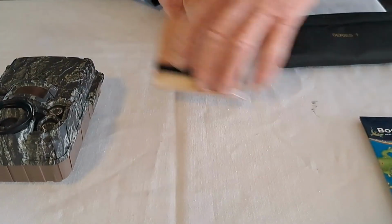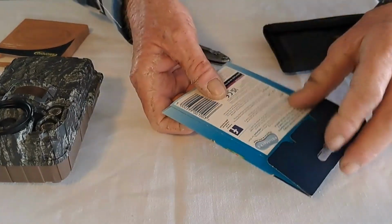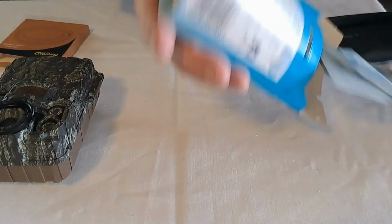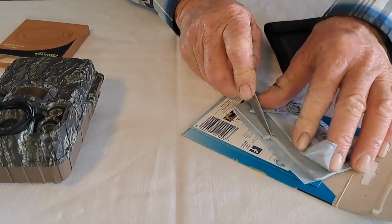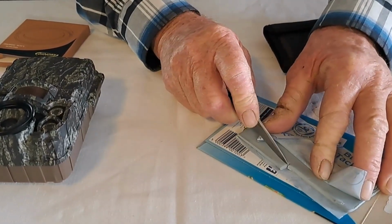And then we're going to take this blue tack tape and we'll open this up. And we're going to get a little bit of this blue tack tape right here.